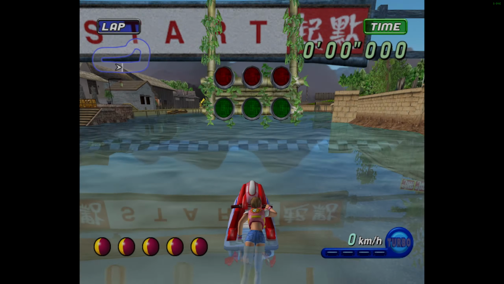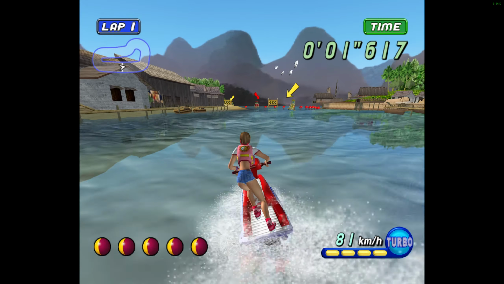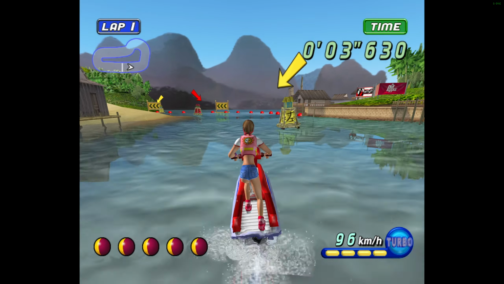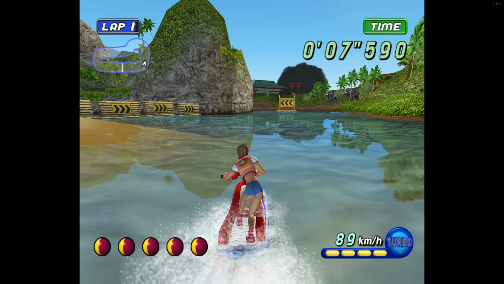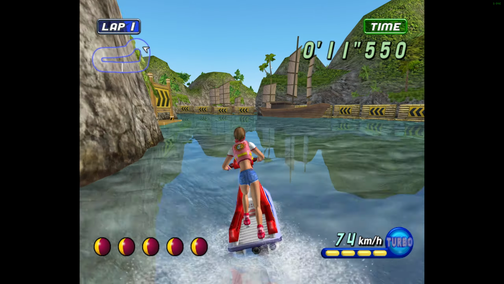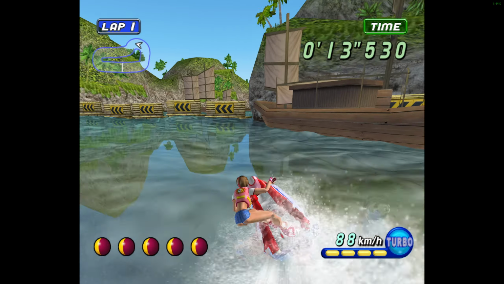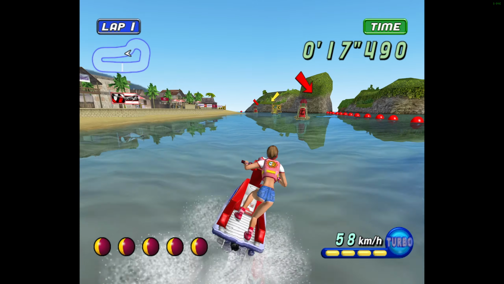So this is a 4x3 game. Yeah, I can feel this is a 30 frames per second game here. Not as smooth or anything. Interlacing and everything is fine, but it definitely isn't as smooth as the other games.